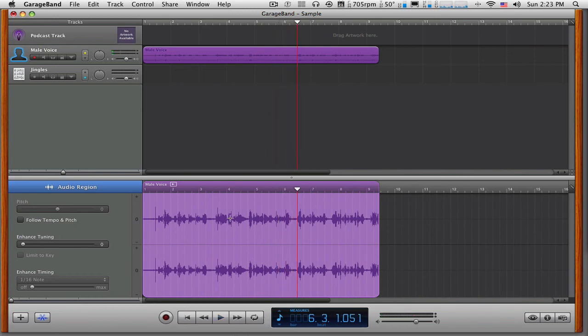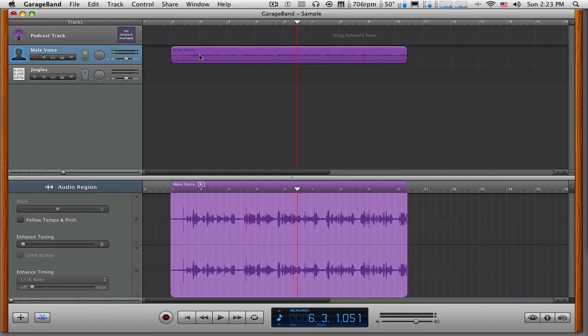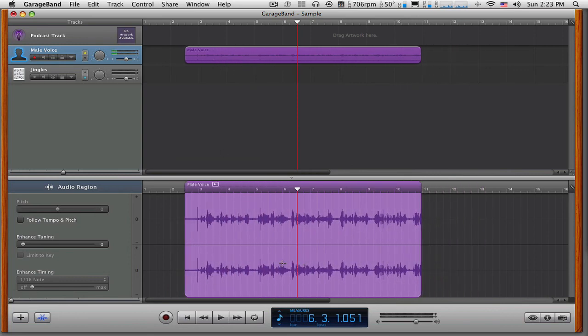Okay, so I've recorded this one clip up here. You can see it up on the track. And if I wanted to slide it down, like I say, oh, I'd like this to start a little bit later in my program because maybe in front here I want to put a little music in. So I can move that down a bit to leave space for the music. And it moves down here as well.